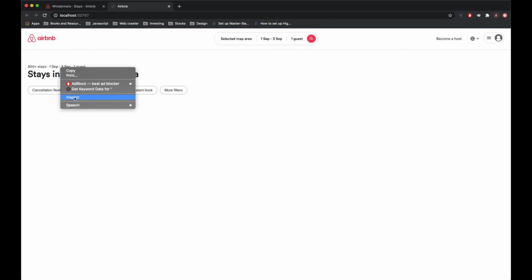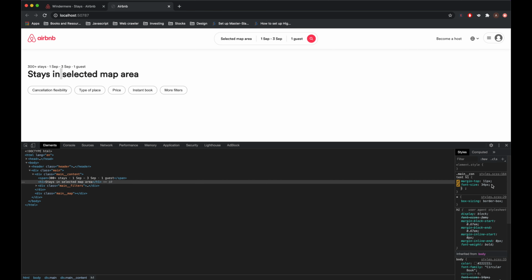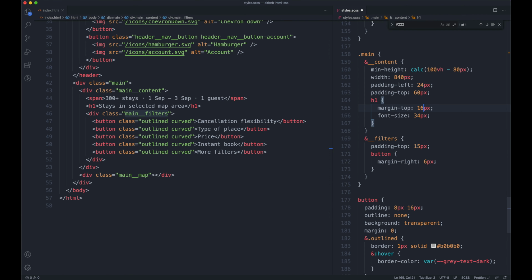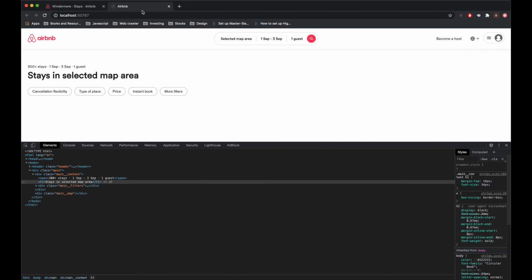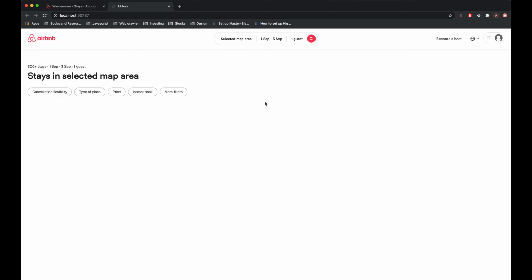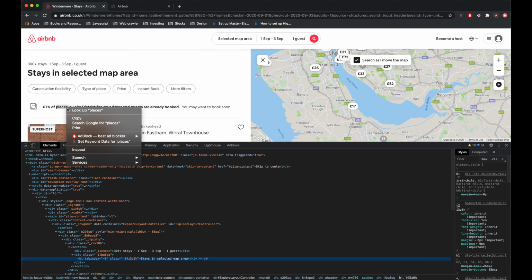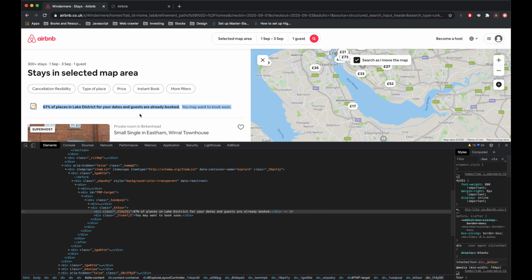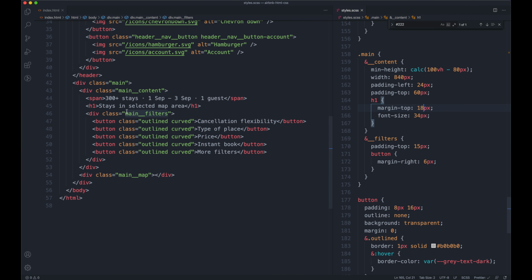And maybe a little margin underneath the span. Oops, not there. Okay, so margin top, we'll just do 16 pixels. 18 pixels maybe. Okay, that looks close enough for now. Maybe we can go back and tidy it up later if we need to. Just going to take this text, and then I'm going to do another div called scarcity. I'm just going to put the scarcity div just under the filters.